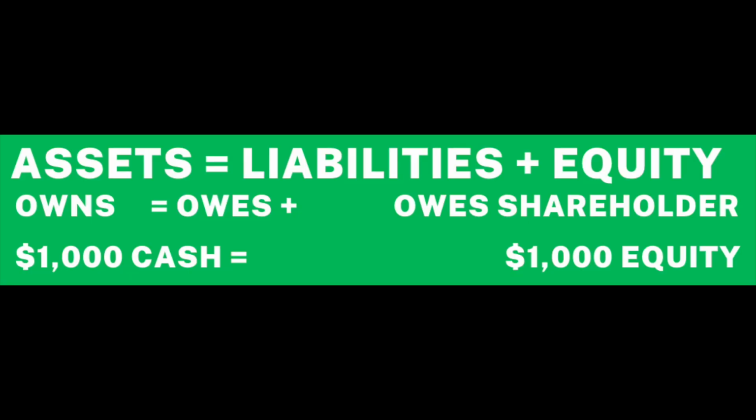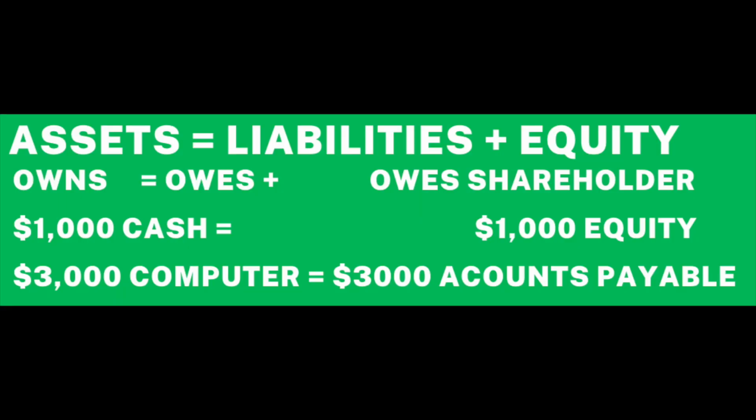So time to go over an example. You start your own hair business, Glamour Hair, and you take $1,000 of your own hard-earned cash and you put it into your business. So what do you record for the transactions? So you'll record $1,000 in cash. Cash rolls up to assets, and then you'll have $1,000 in equity, and equity rolls up to the equity section of the balance sheet. And as you can see, $1,000 in cash equals $1,000 in equity. The accounting equation is in balance.